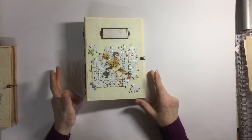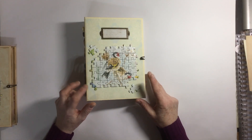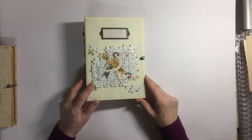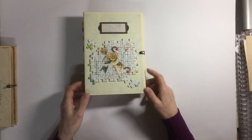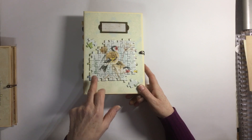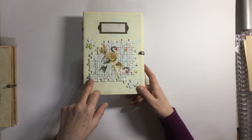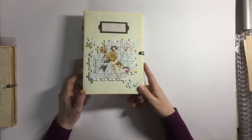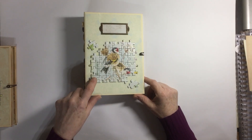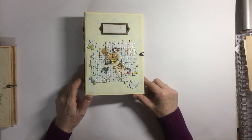They have the same theme — a nature theme. They all have birds on the front, and actually the birds are from a puzzle that I've made up. I've basically taken a section of each bird and put it on the front of the journal, and it will also have the bird and the name of the bird.